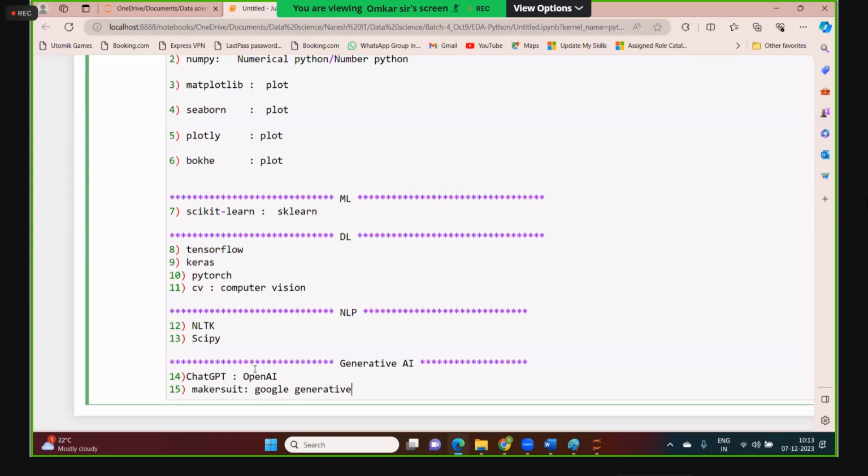So you need to understand that whenever you are working with a specific organization's services, they will provide their own packages. Now we need to explore the Amazon Q packages also.